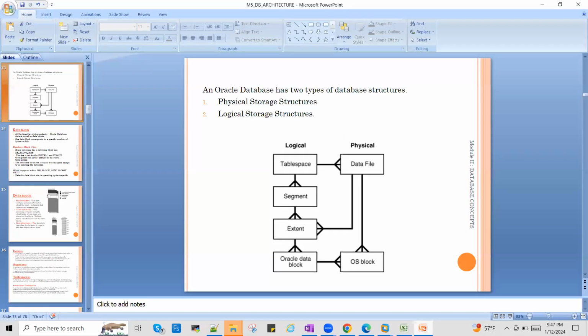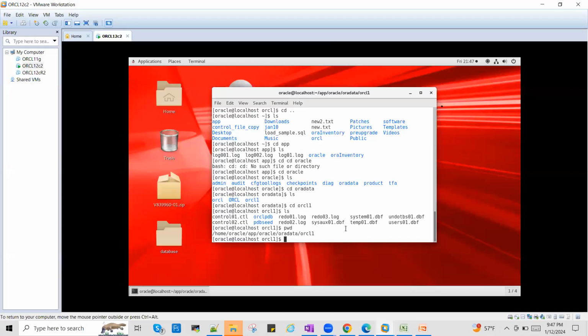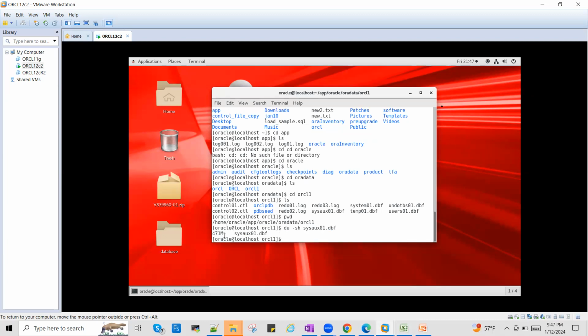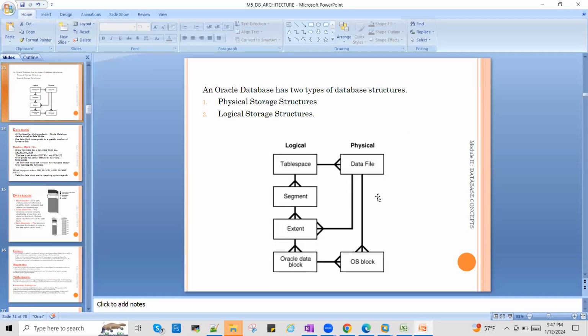All right, so this is basically a physical file. When I say we can see it, we can really go to that location and see there is a file called sysaux.dbf. I can check the size of that file and open that file. The size of this dbf file is 471 MB. There is nothing in this database, just a plain installation, but it has 471 MB because this sysaux.dbf data file has information about the database. We'll see what all that information is later on. So this is the physical data file.